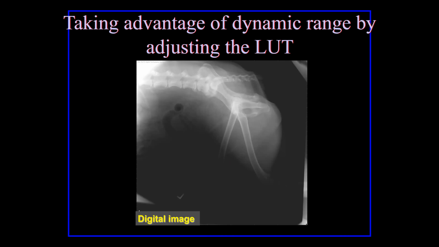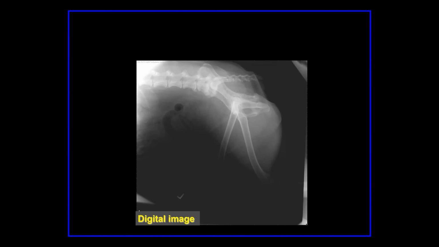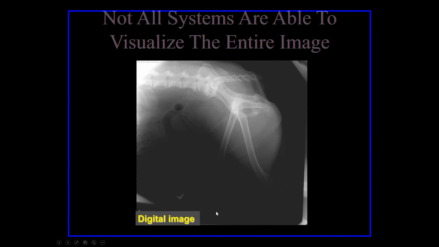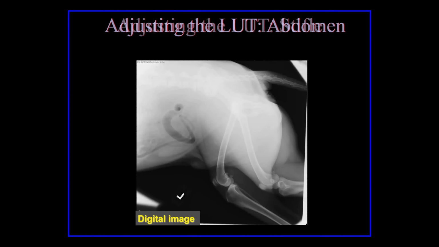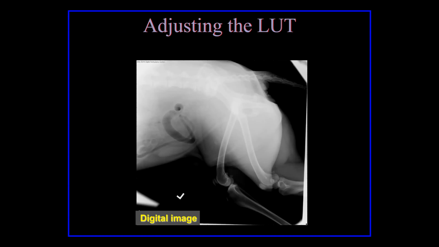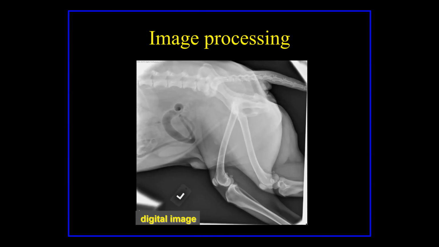So again, here's a digital image. That's an analog image, and now we can see up here in this whole analog image, here's the lumbar spine, the lumbosacral region. But again, can I see anything down here in the stifles? Not really. But if I have a digital image, then you can, if the digital image will make it look like that. Okay, so with good digital systems, now I can see everything. So there's not any part of that picture that I can't see. Okay, that's what you want, obviously.